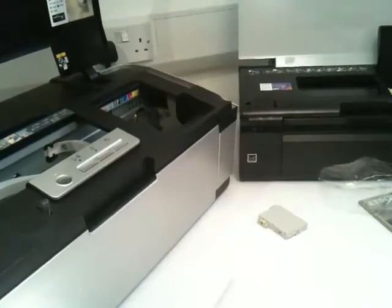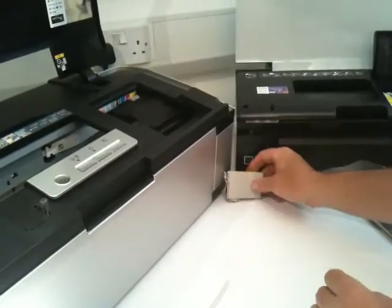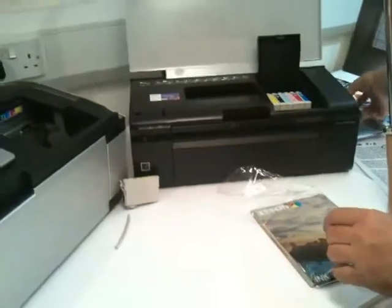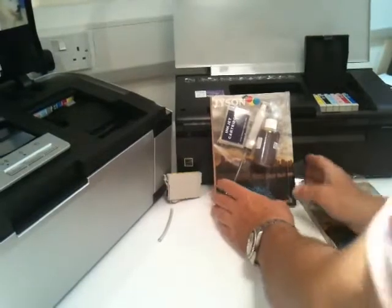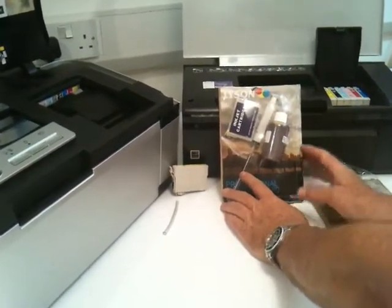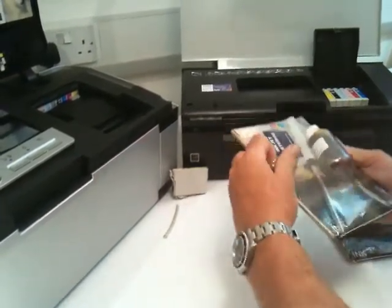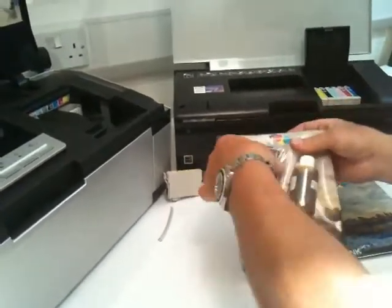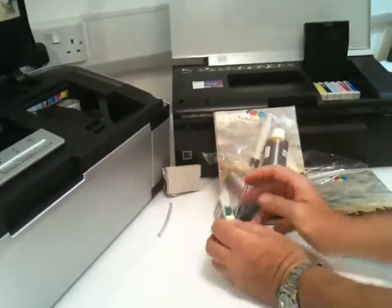So that's the little simple demo for the refill kit. Now these kits, depending on the refillable cartridge system type for your particular Epson printer, have different little cartridge chips. Let's open up this one to show you. So this is the kit that's intended for this printer. But let's show you. You've got these little chips on the end of the cartridge.